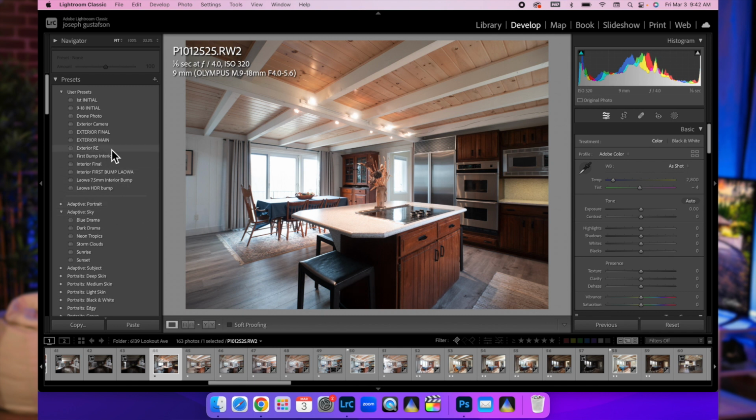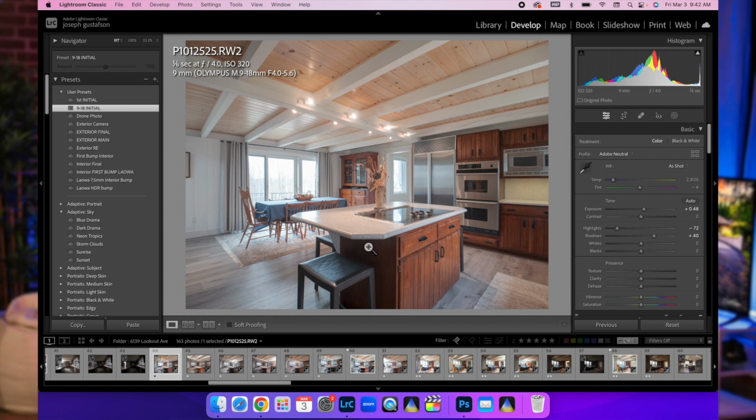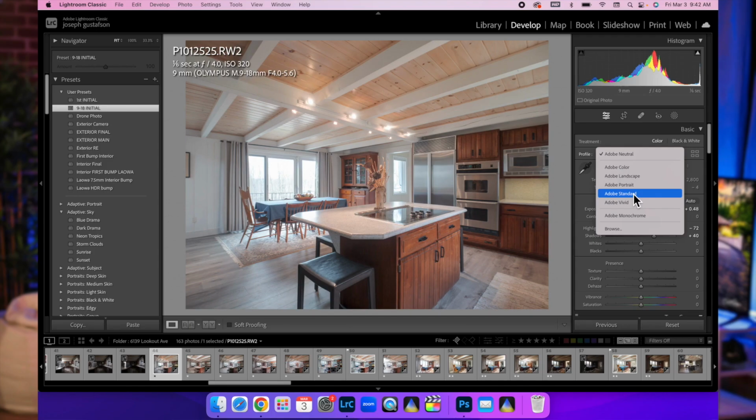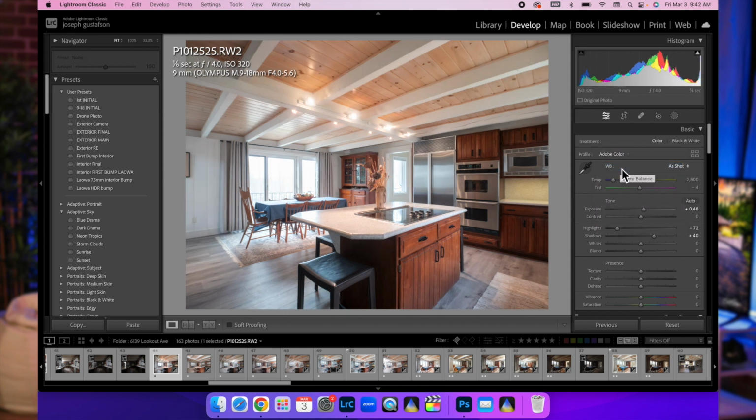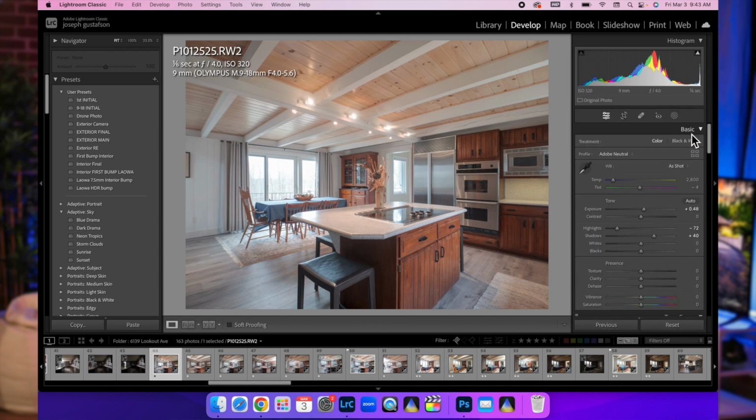So I'm going to go over to my 9-18 initial, and you notice something that I'm changing now on certain rooms like this where I just want to flatten that image out more: I'm going to go with Adobe Neutral as opposed to Adobe Standard. By default it's Adobe Color. Look at how much darker, how much more contrast that is. So this is just a suggestion. Try out Adobe Neutral. It's the flattest profile that they offer right now, so I like it. Again, we can always bring in the contrast at the very end once we're done editing these.